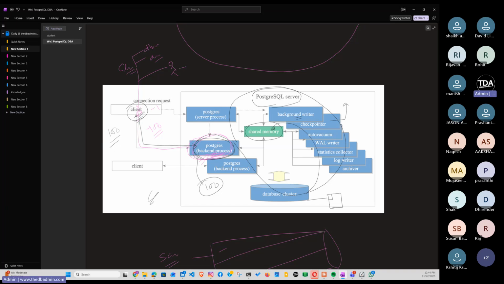Yes. Okay. Checkpointer, autovacuum. In Postgres, things are a little different in terms of bloating, in terms of reclaiming the unused data blocks, or the row-migrated or row-chained blocks. People from Oracle must know a concept called row migration and row chaining, where your row is getting migrated or chained.